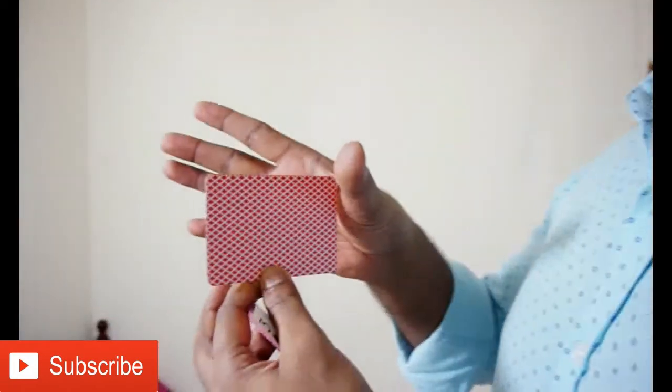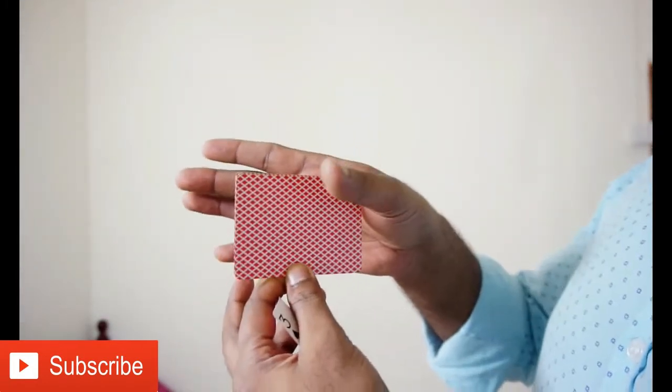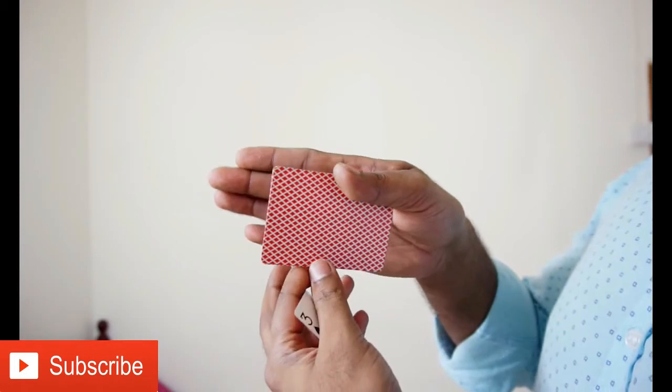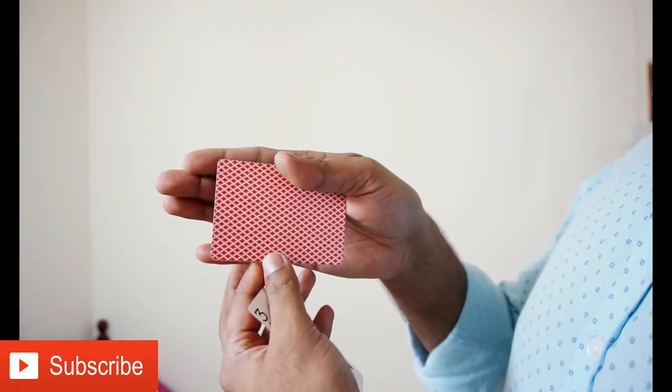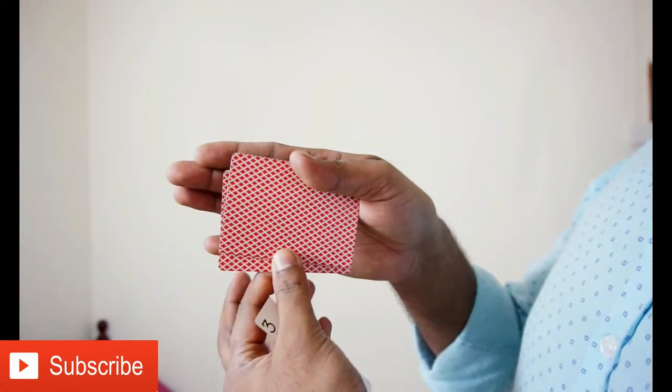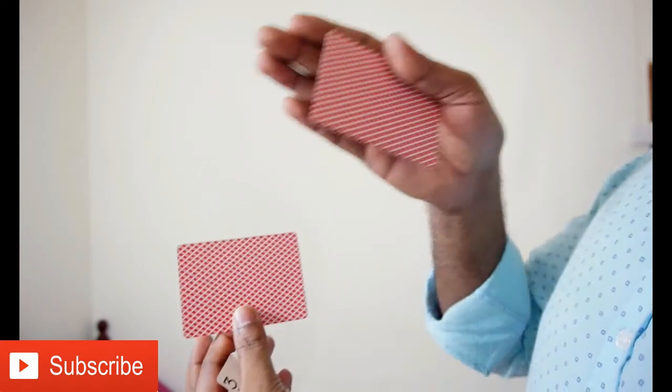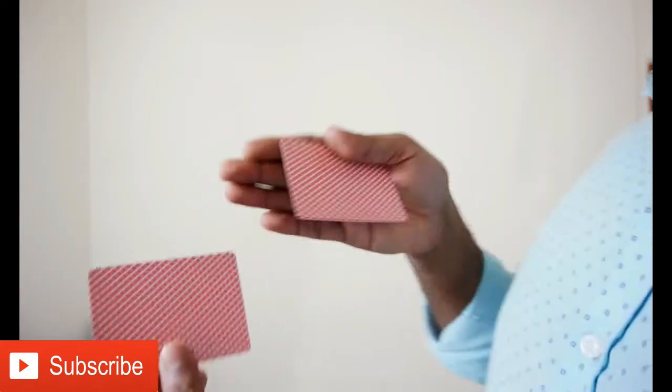Exactly like this. You hit the card here and you hold it. The card should be on this level. Then you slowly, slowly put and take and then you do like this. From behind, it's exactly.